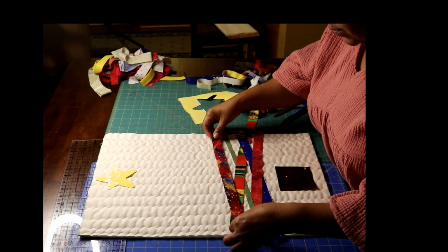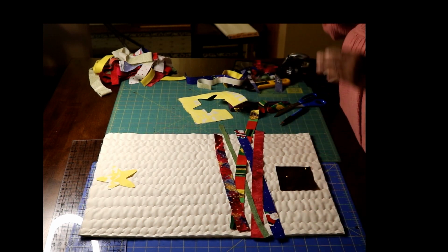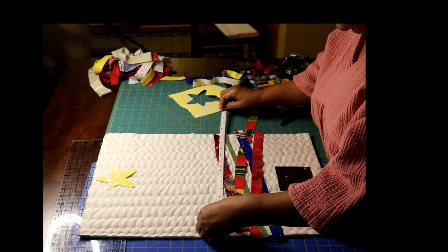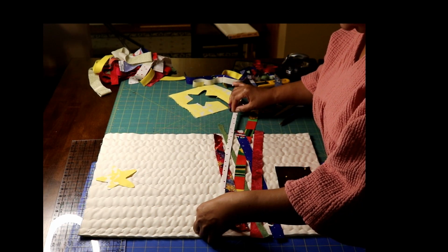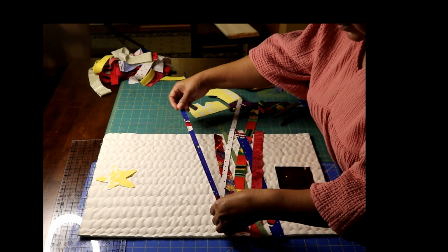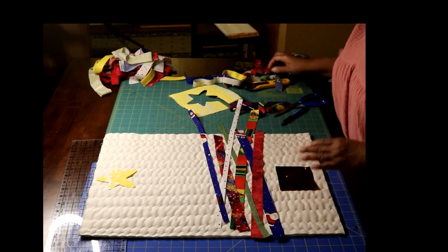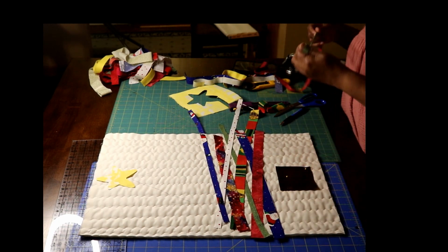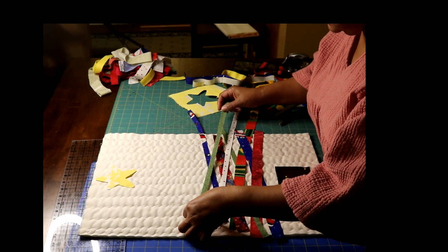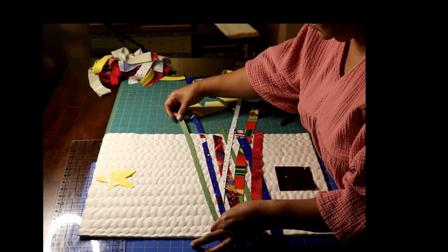And I will just continue to do this, and I can see the outline of my tree. So as I go up, my tree starts to taper off. So my strips don't need to be quite as long. So some of the strips that I have that are a bit shorter, I will put toward the top of the tree. Now we will trim these strips in the shape of the tree after we get them all laid out. So just keep laying them out right now.